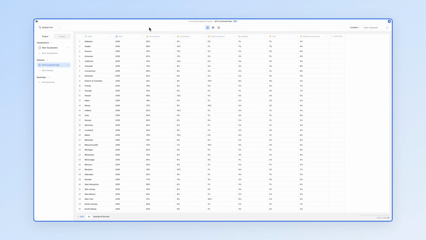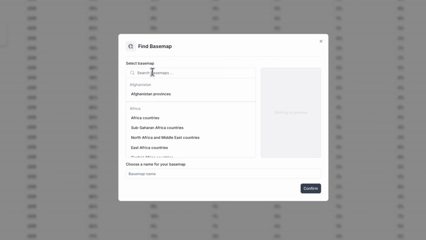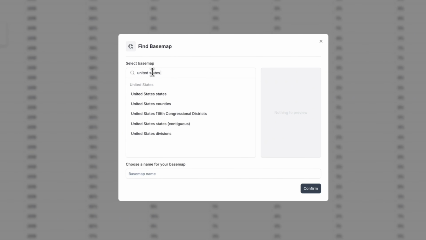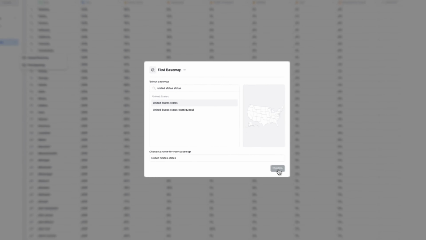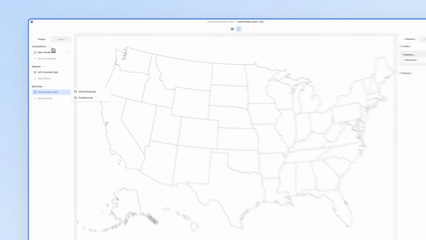With the data set in place, let's now add the base map that we need. We can just click on New Base Map. We'll find one. We can search for United States states. And we'll click Confirm. Now that we have our data set and base map, let's start building the visualization.